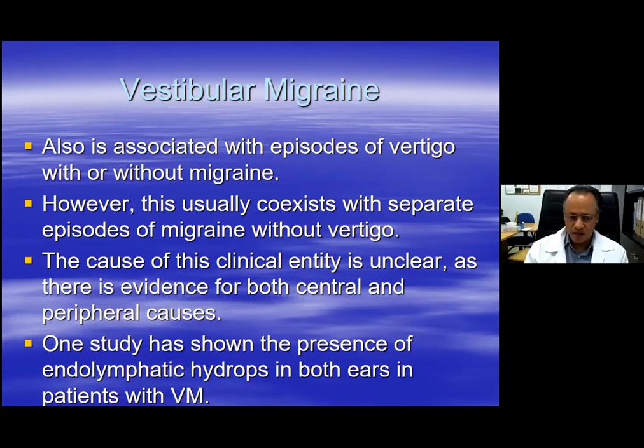The cause of this is unknown. With regards to vestibular migraine, there have been reports of both central and peripheral causes. There was one report, I remember many years ago, of talking about endolymphatic hydrops. This was not repeated, and in this case, this appeared in both ears. But again, this was just one study.